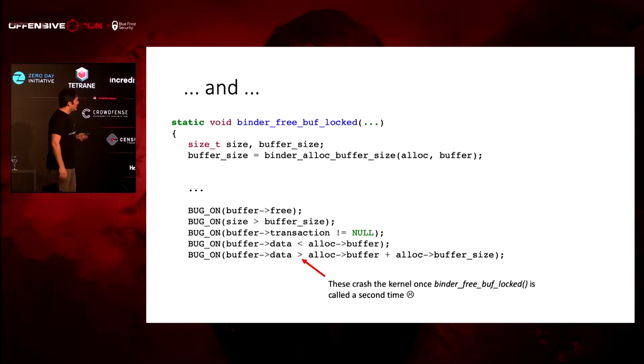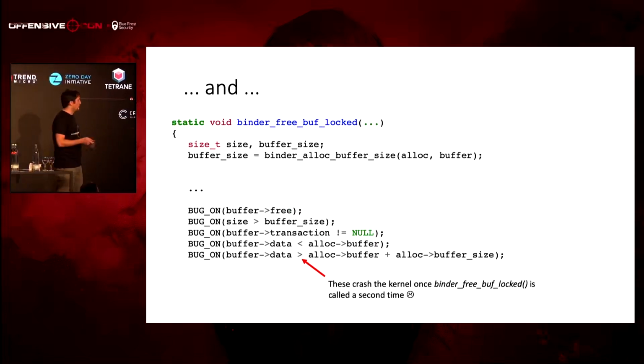There is also a bunch of BUG_ONs that Linux keeps ranting about, but developers keep adding to their code. And this one here was, in particular, the one that was being hit by the fuzzer. But then we have a bunch of other ones that may or may not occur once we enter this buffer free function for the second time. The first time around, this is all fine. But the second time, this one is set to 1, transaction is set to null, and then this data may or may not be good. So we have like 5 asserts to get through before we can do anything useful with this.